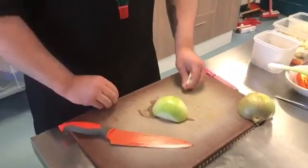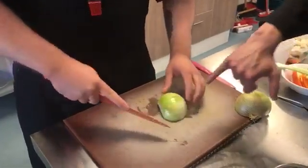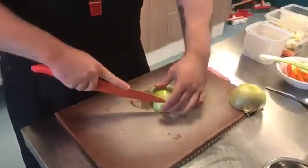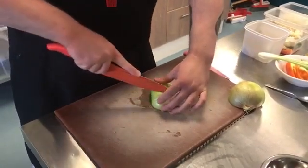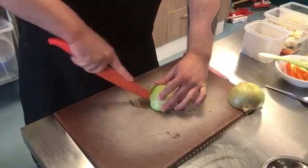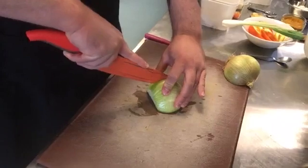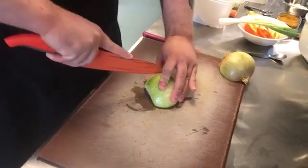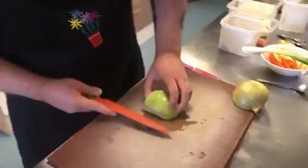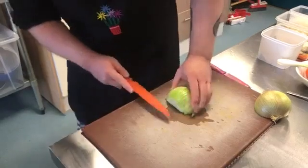Then we'll be dicing this onion. Stevie will show you how to do that. So it's effectively moving along these lines this way, and then the other way. What Stevie's doing there is called the bridge method with his hands, where you can see the blade is safe because we don't like cuts. Stevie's fancy, so he does it a long way, so we've got a finer dice.